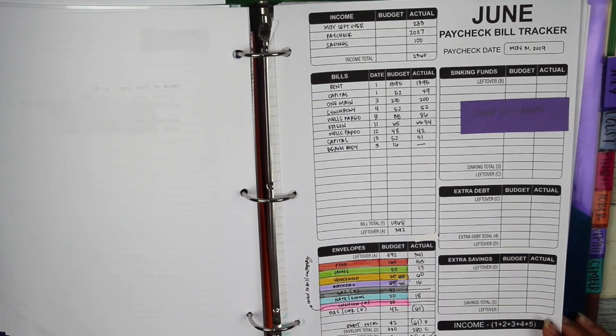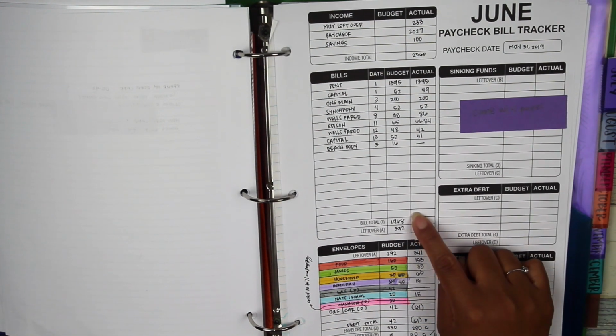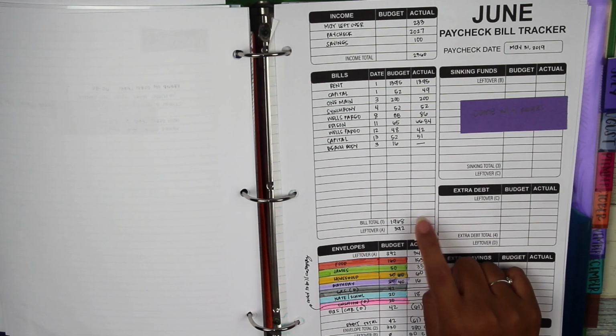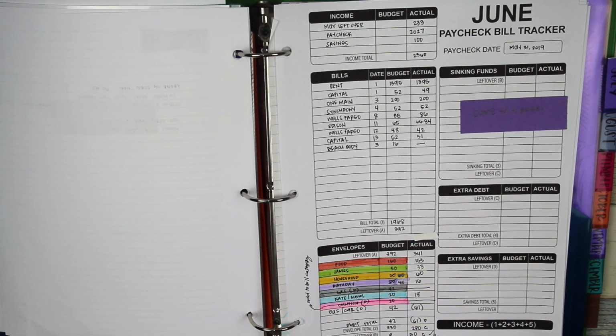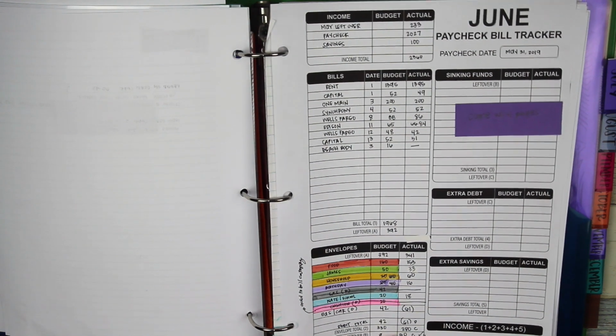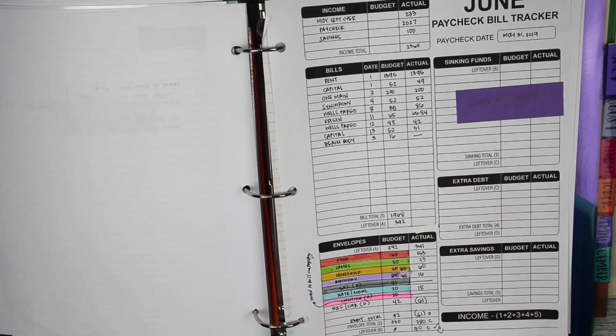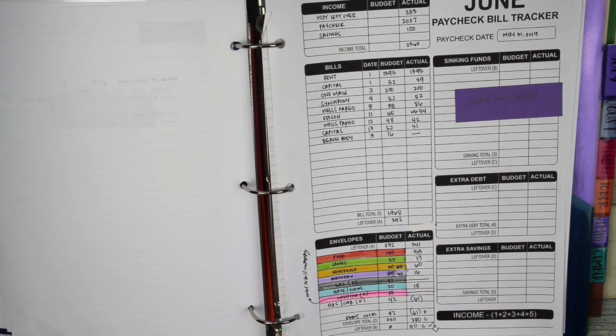And then there is a section for your bills, for all of the things that need to get paid. No ifs, ands, or buts. That's got to get paid. And then at the bottom here is for your variable expenses. The Budget by Paycheck workbook is kind of set up for you to use the cash envelope system, but you don't have to use it. If you were going to, it is set up to be easier on you, which I find to be completely true, as you guys will see as I flip through the pages.